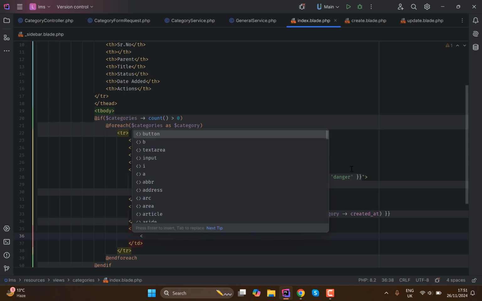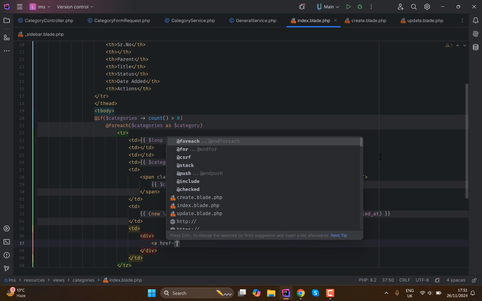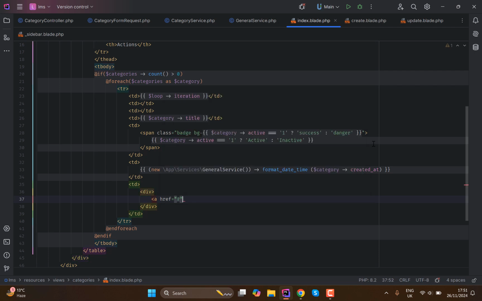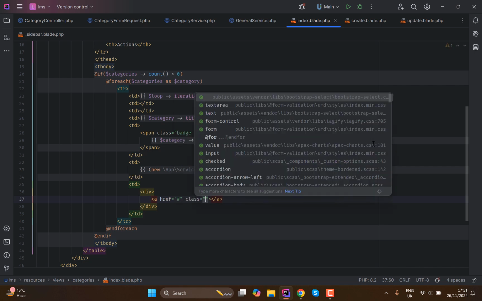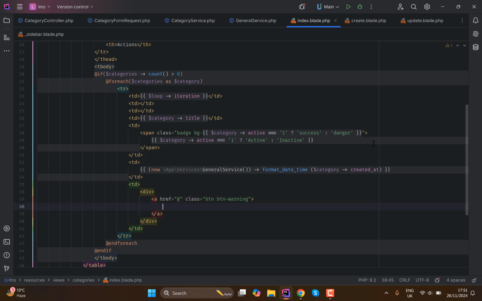The first will be, let's also create a div here, and then an anchor tag with href. And right now let's use the hash here, and this will contain the class of btn btn-warning, and this will display the title. So what it will do is check if it is active, so we will display the title of inactive.